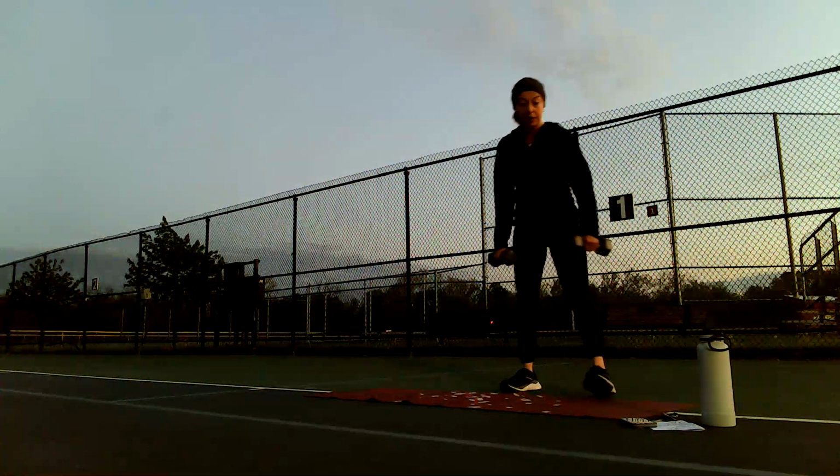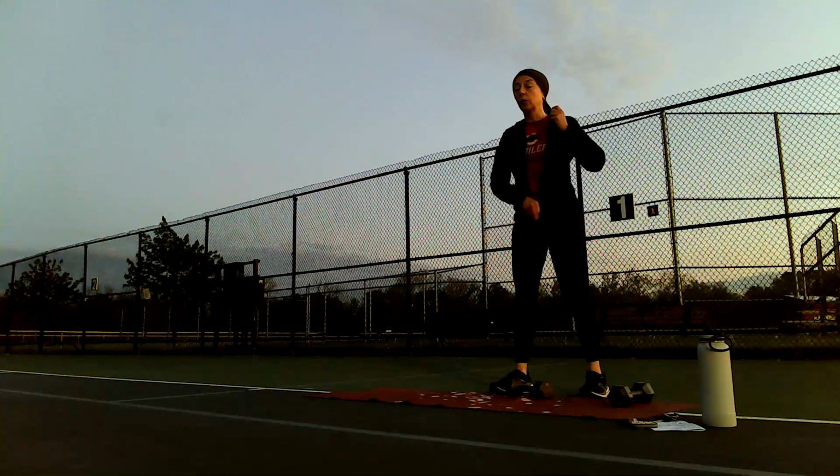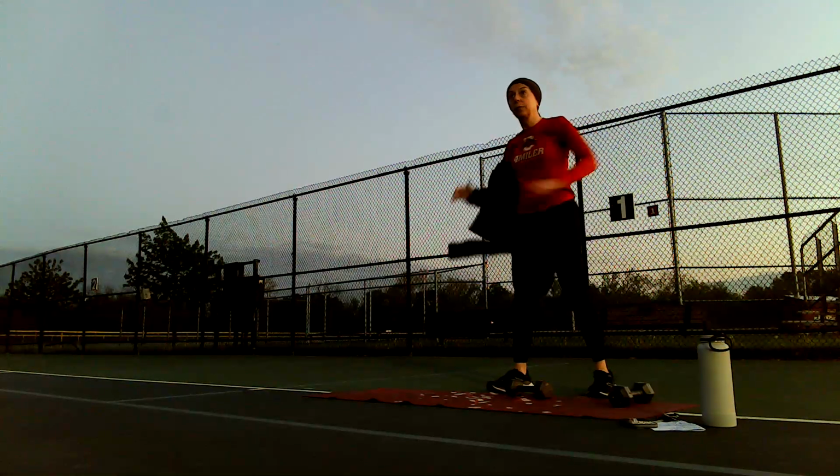5, 4, 3, 2. All right, we're gonna go down to one weight. We've got a sumo squat or a deep squat coming down and up. All right, we're getting warm.